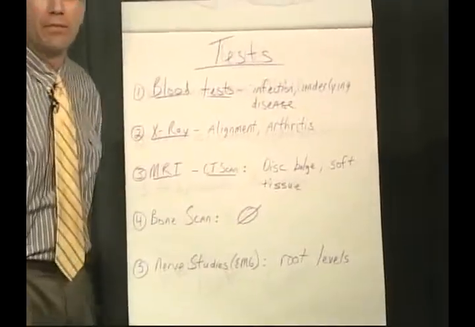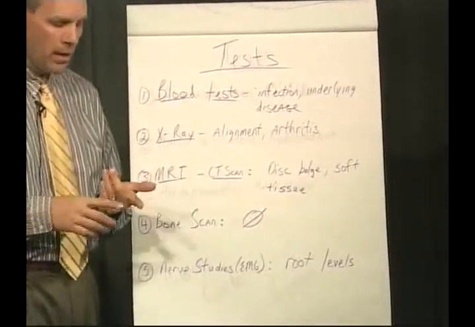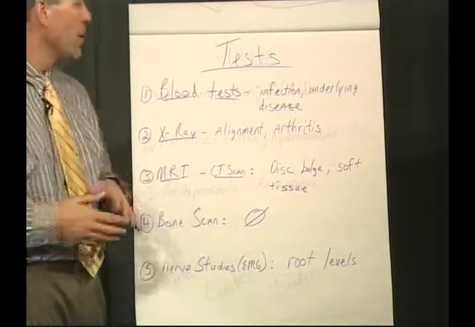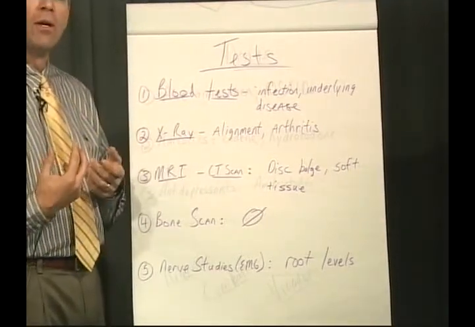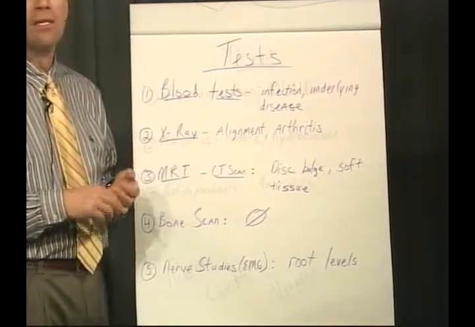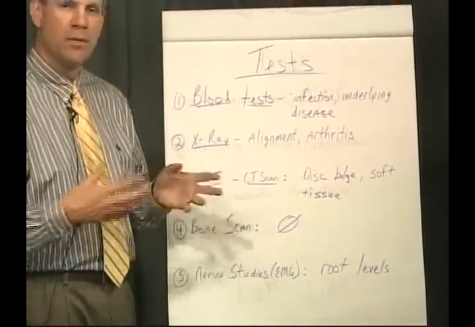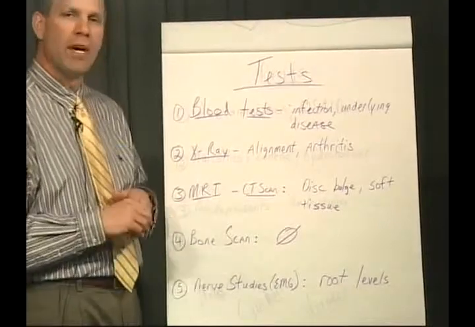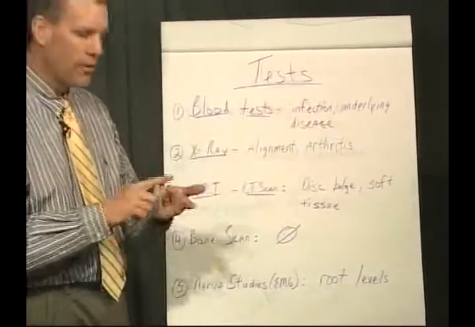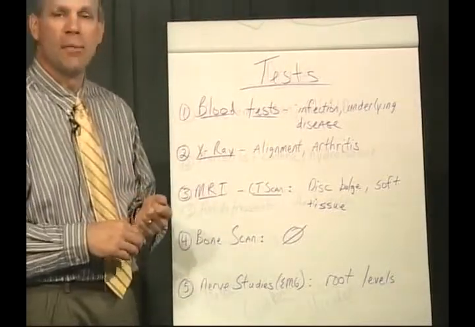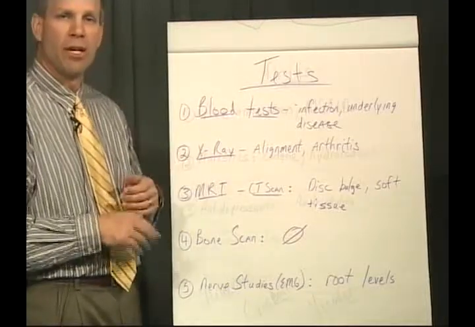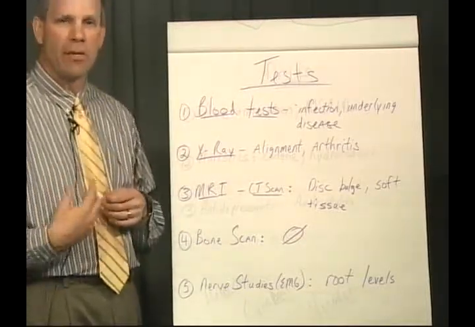And so we're going to cover some of those now. First thing, of course, when you go into any doctor's office, you're going to go through a bunch of tests, okay? In the traditional medical model, the first thing they're going to look at is the blood. The main thing they're trying to identify through analyzing the blood, through erythrocyte sedimentation rate, ESR tests, lipid profiles and those types of things, is either if there's infection of some sort creating these issues, or if there's some underlying disease. Cancerous changes can be very common, and that's why we're seeking that information with a blood test.